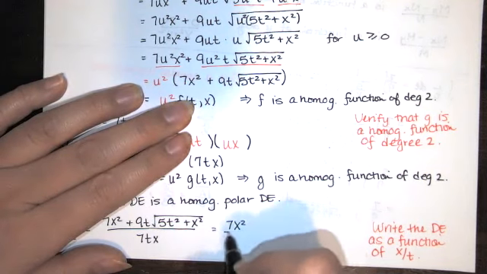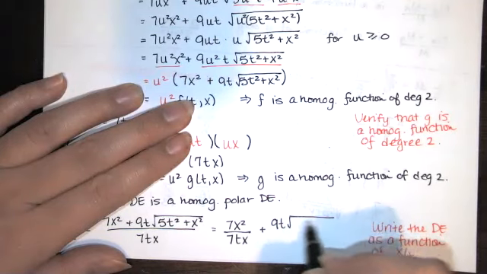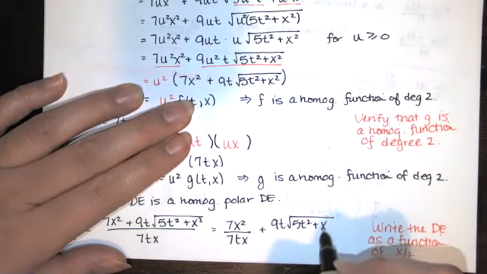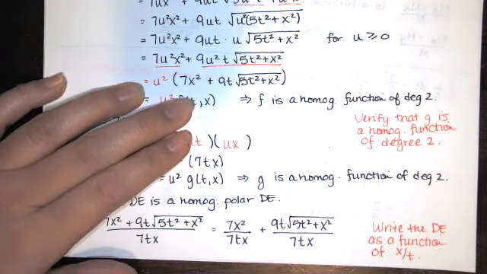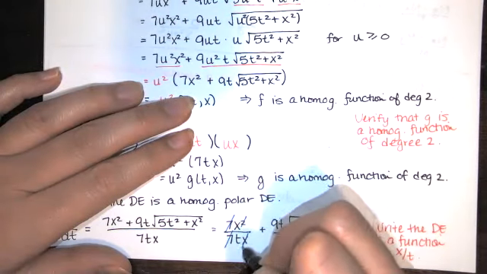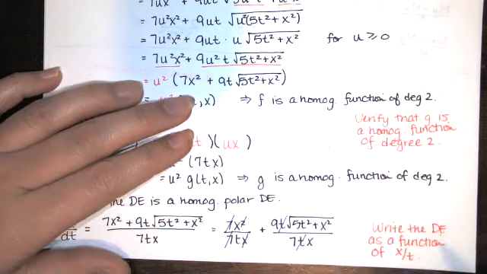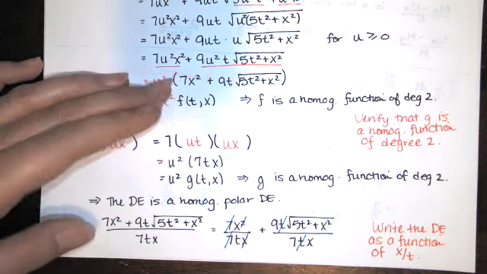So you have 7x squared divided by 7 times t times x plus 9t times the square root divided by 7 times t times x. You want to simplify wherever you can. The 7s will reduce, one of the x's will reduce, the t's will reduce, and now you've got an x over t there, and that's what you want. That's going to be our new variable. We're going to call that v. Now this you have to write in terms of x over t as well. Let's do that on the next page.